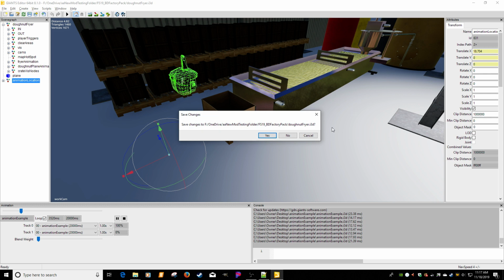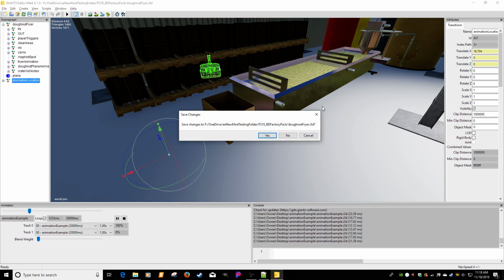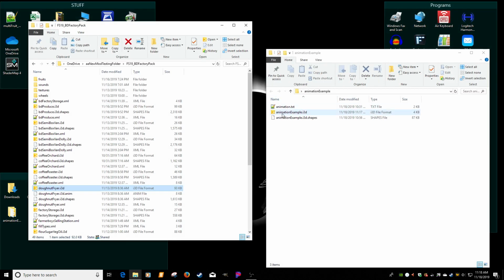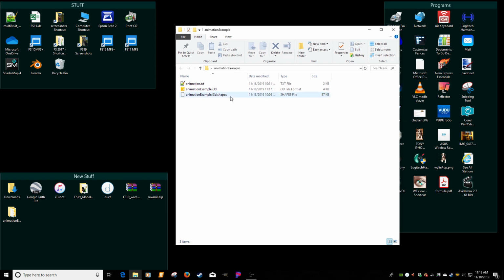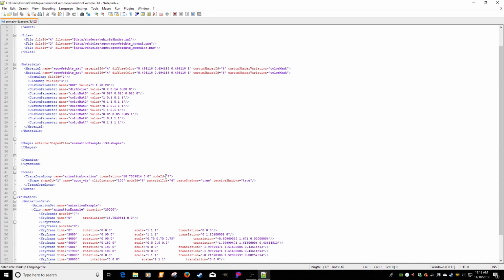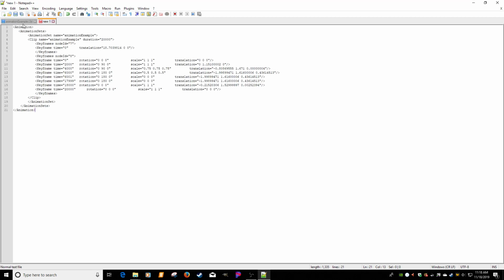If you try, so let's go cancel actually. Yeah, let's go ahead and close that. Hit no. So this is what happens. Close all this out. Animation example. Let's minimize that for now. So if I go into this file, edit with Notepad, instead of doing all those lines, what I'm going to do is I'm going to copy these so that way we don't lose them, because I've already changed a bunch of stuff I should have saved. Paste that back over there.